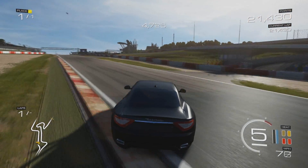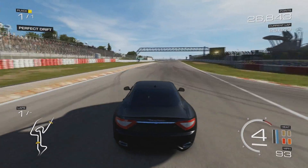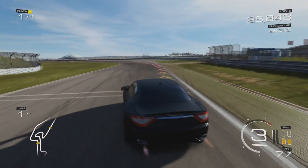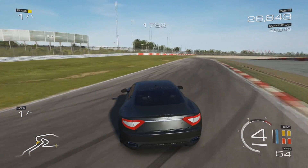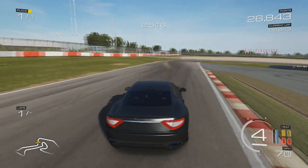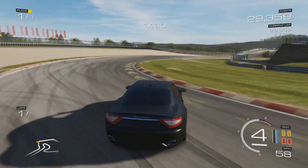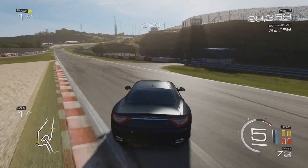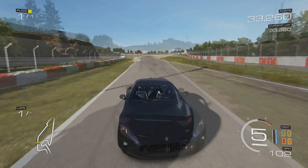I'd love to see this car in Horizon 2 — it'd be very fun to use. I love this track by the way. I use it quite a bit because it's very technical and very wide. I love how wide the track is, so when I want to do these nice drifts it's very simple — I can just hammer down on the gas and go.